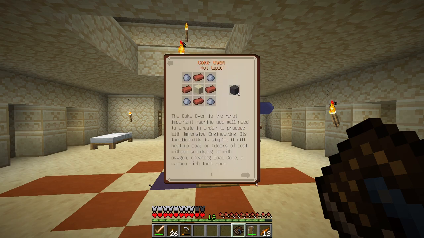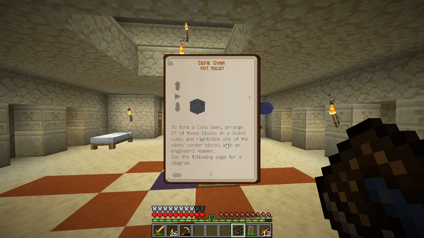Wait, coke oven, right there. So it should tell us how to make it. This is why this manual is absolutely amazing. So if we just watch... Wait, so this shouldn't be there?